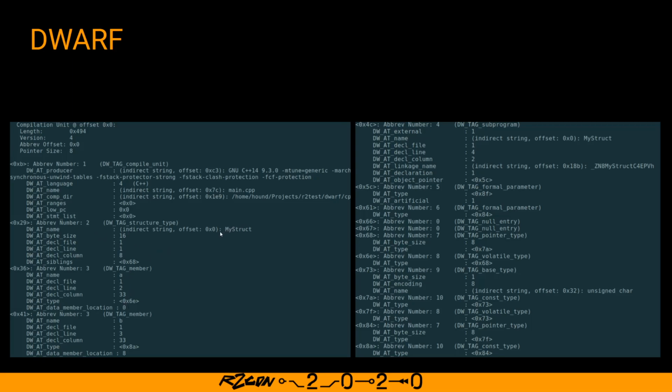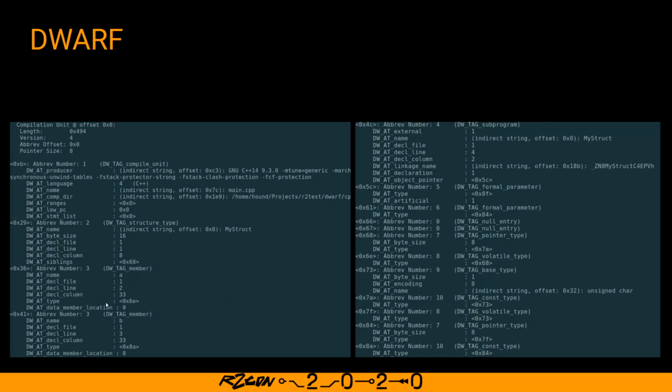We can see its name is mystruct, and it has a member A. The member has an offset inside the structure, which is 0, as it's the first member, and it has a type. The type is an offset to another entry in the section, which is 6e, and it's here.